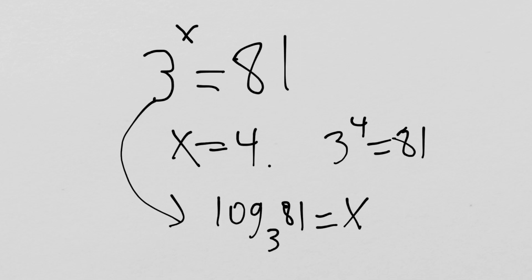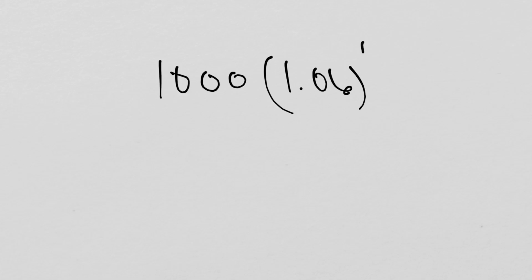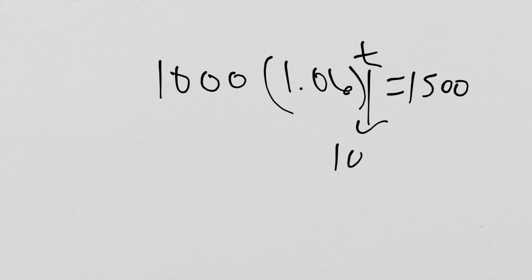And why this is helpful is in our current unit, when we're covering compound interest and money gaining interest, if we don't know the time that it takes to reach a certain amount of money, then we can use a logarithm to solve for the time, right? If I'm getting 6% interest, how long until I hit 1500? So the log will help us solve for that t, okay?